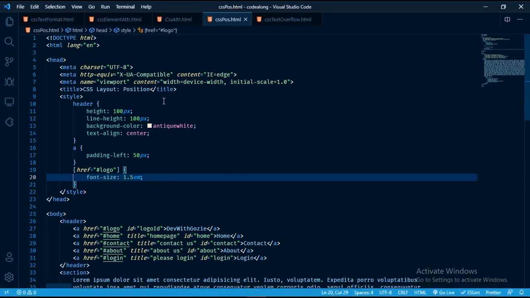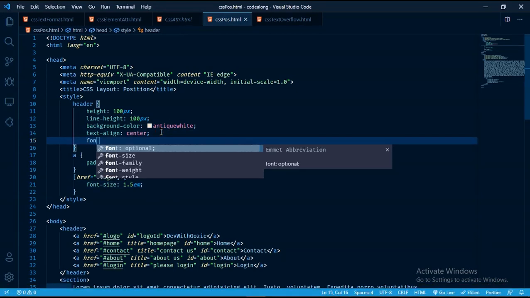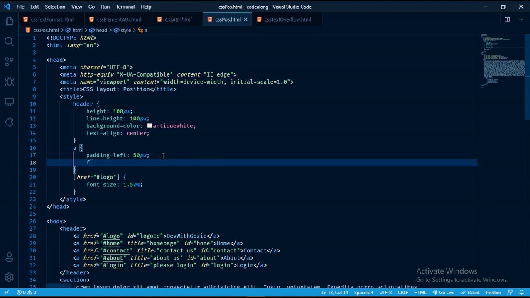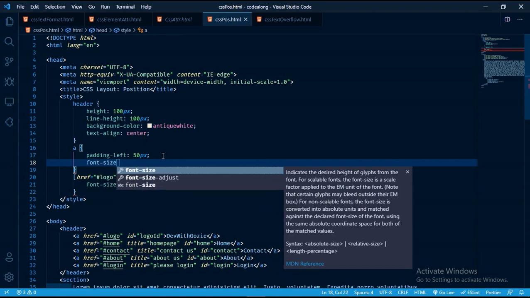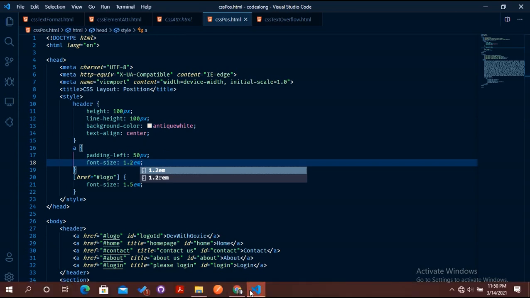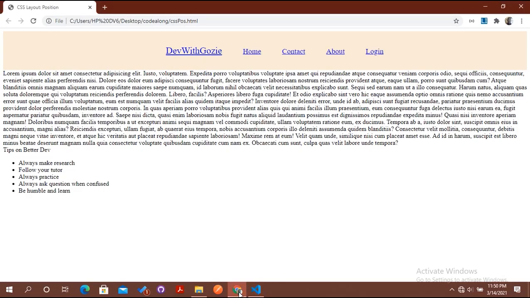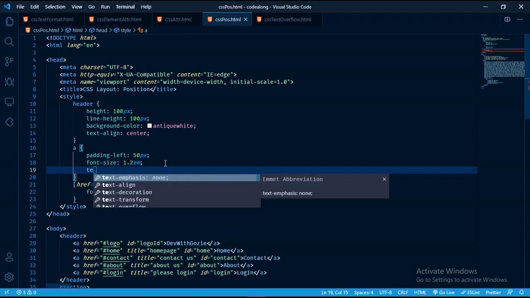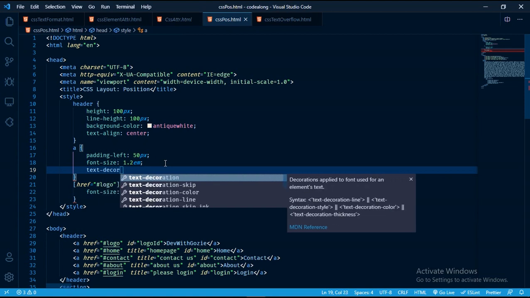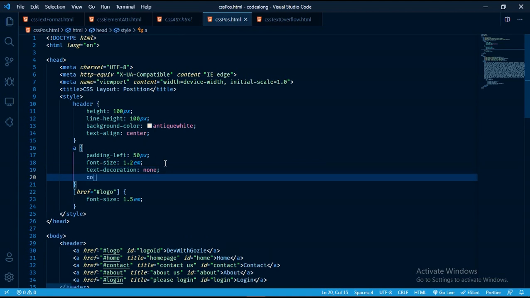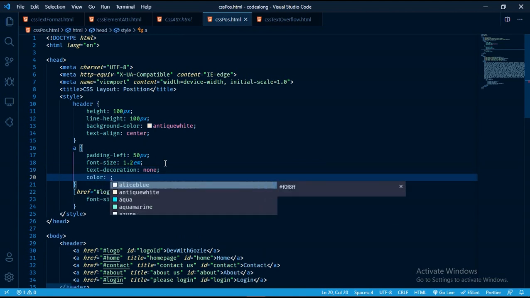Okay, so let's increase the font size of all the a tags here. Font size should be 1.2em. Okay, and then remove the text underline here by using text-decoration none, and color to be, let's give it a color of pink.